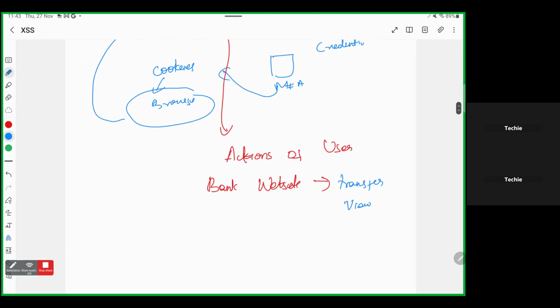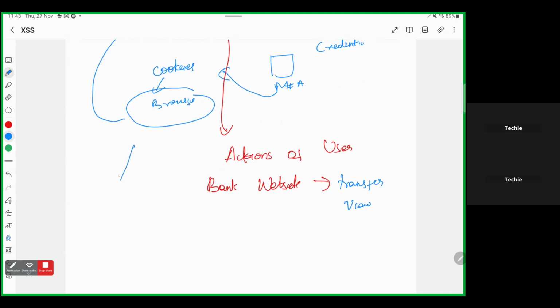And assume it is any website, he can get the data of that user. So that is one of the attacker's main goals here, and any sensitive data can be stolen by the attacker.